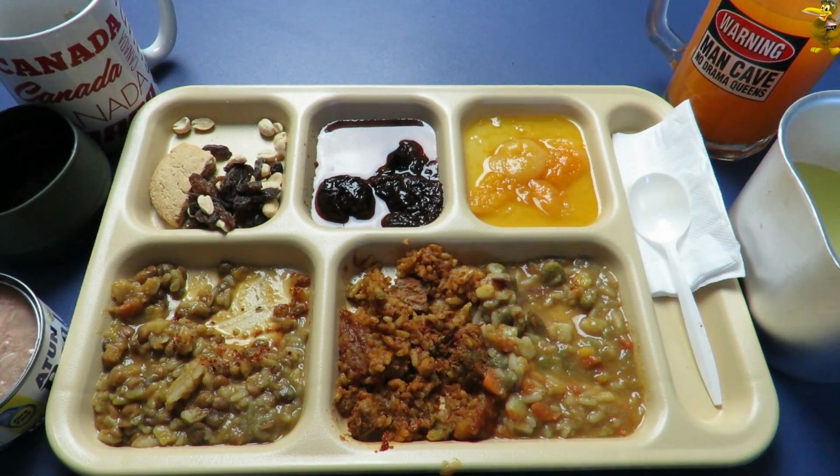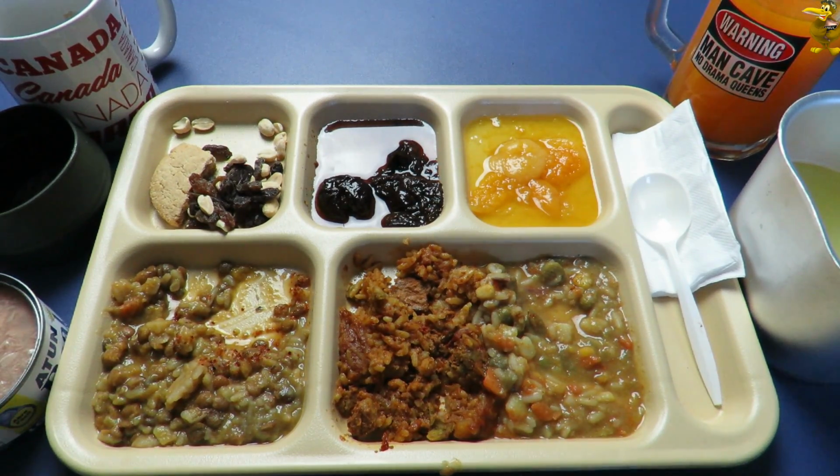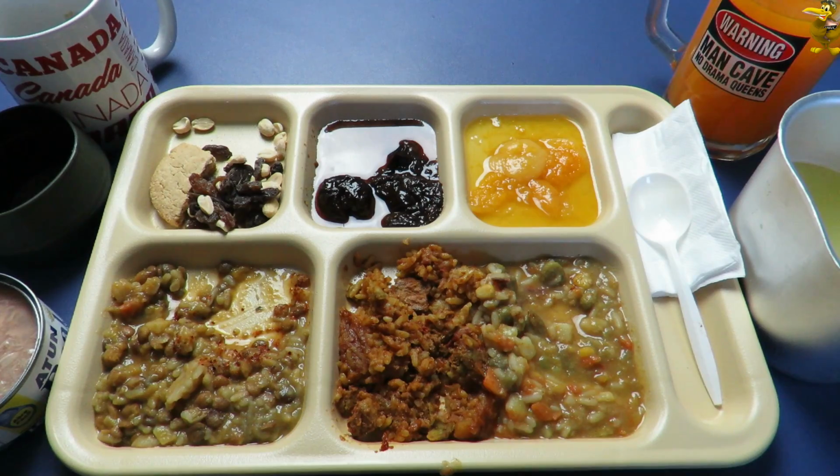You get the salt. What I would have liked to have seen in here was an included sachet of chili powder or some kind of hot sauce, just to give these two stews a bit of zest, bit of spunk. But the curried pork brings it home for me. That sort of seals it together, and I can forgive these two for being slightly bland. Great work, Chile, and thanks heaps, AGN.